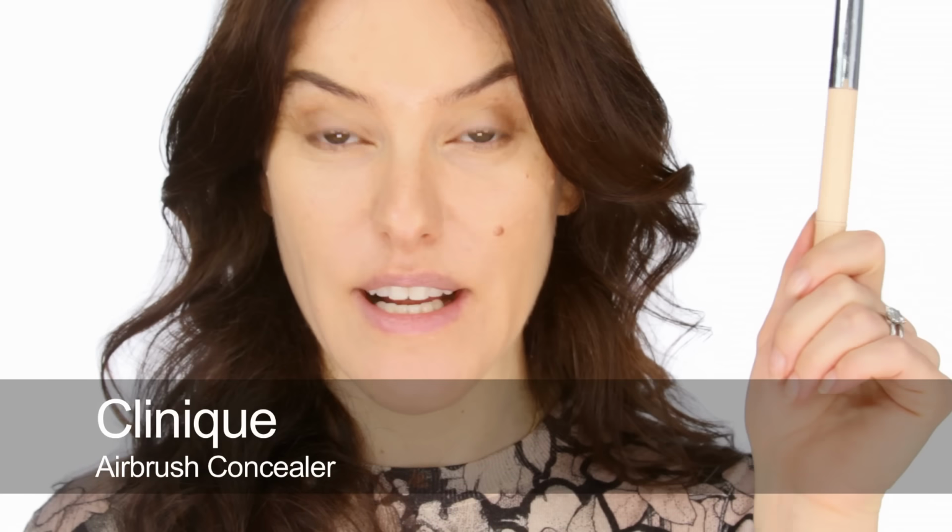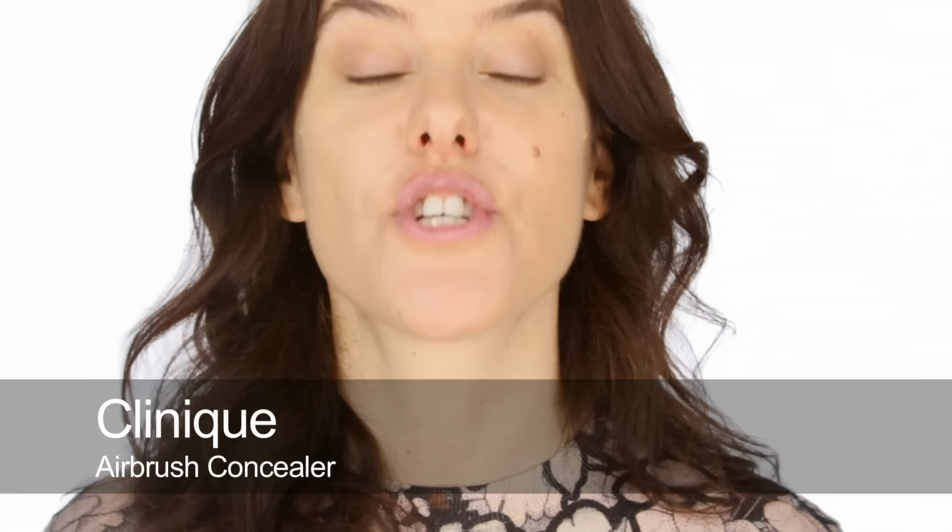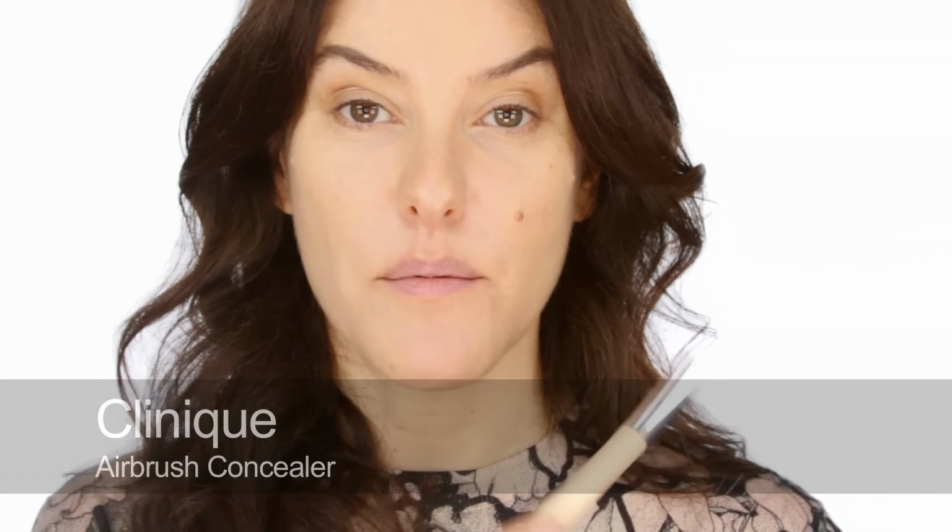And again, it depends on your skin really. You could go for just having a light reflective pen, perfect for shadows under the eyes, and also around the mouth, any shadowy areas. It does cover a little bit, very minor imperfections. If you've got more blemishes or pigmentation, that alone won't do the job. In that case, you'll probably need something with a little bit more opaque coverage.